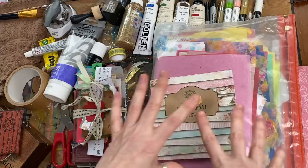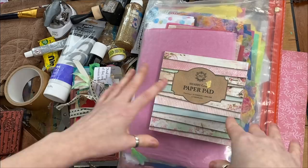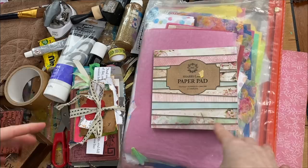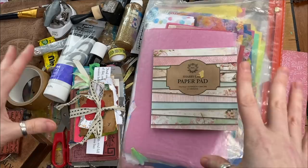If you've seen any of my other videos, you'll know that I've got three big boxes, massive boxes actually, far too much collage stuff. And you do find, once you start doing this kind of project, that you find things around the house, you start collecting freebies, menus, tickets, that kind of thing. And you think, oh, I'll just keep that, I'll keep that, I'll keep that.